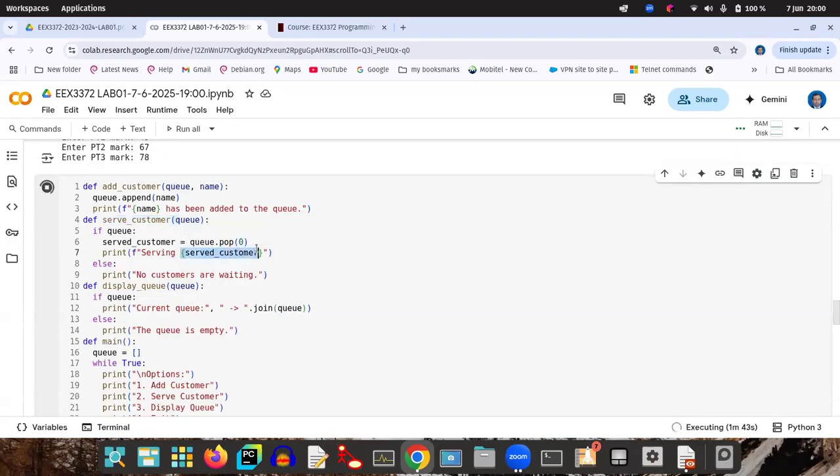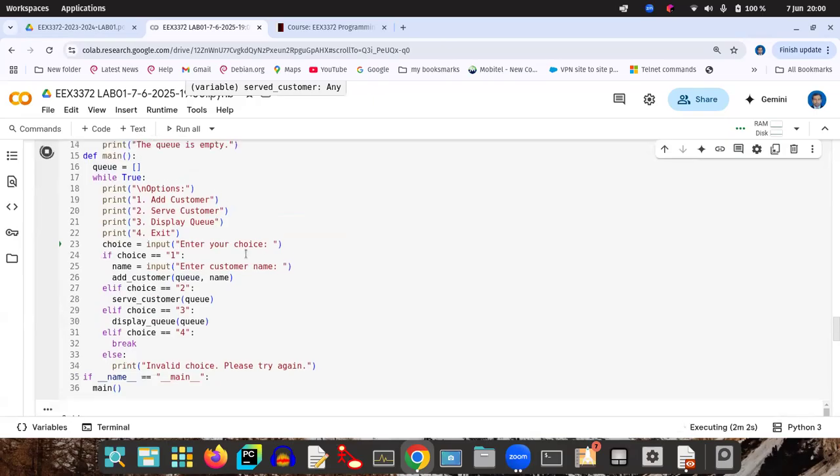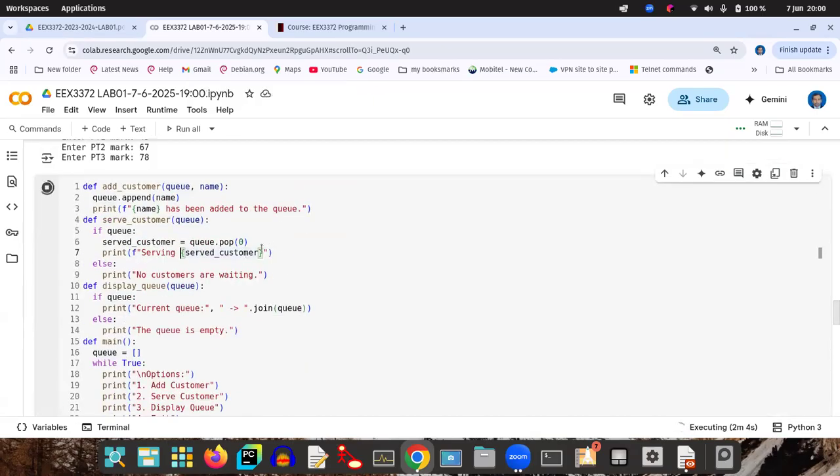Within this curly bracket, it will print the served customer variable. The served customer variable is q's served customer. Here you can see the served customer is a deleted item.